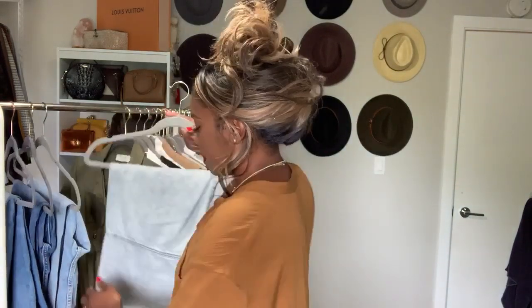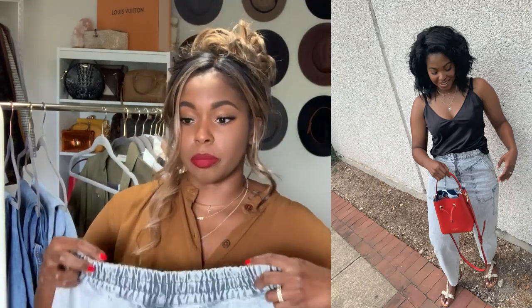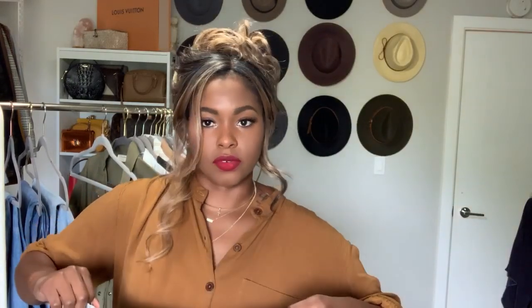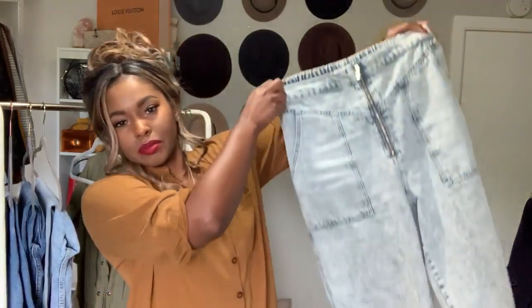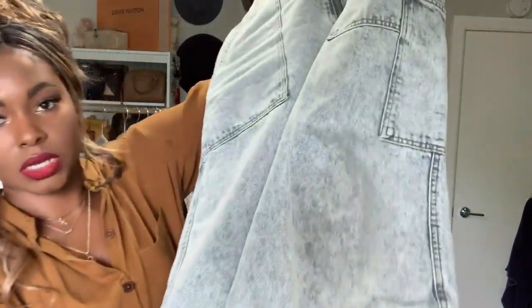Jeans! I love jeans — if you haven't seen my video on curvy jean ideas, go check it out. These are the jeans you see in the picture with the black cami; they came from Bershka. Bershka has some of the best denim I've ever felt. They're high-waisted — if they're not high-waisted, I don't want them. They have a nice stretch that makes room for all the tacos and tequila, and I love the distressed look. My sister even asked if I got them from the thrift store — very vintage looking.